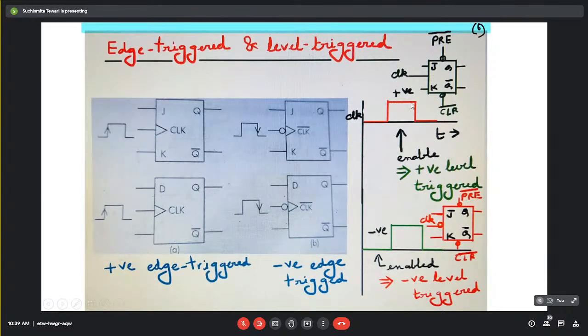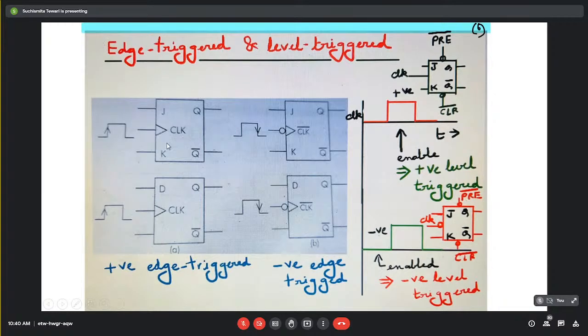Until now, throughout one entire level, that is the high logic level, the output is sensitive to input change. So that type of clock signal is what we call level triggered. That is, throughout an entire level, the flip-flop can be triggered. But now we are restricting it to these edges only. Either this rising edge, which we alternatively call the positive edge, or here the falling edge, which we call the negative edge. That type of clock signal is called edge triggered.